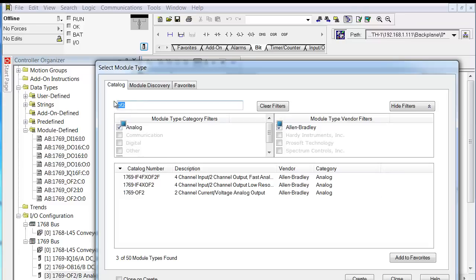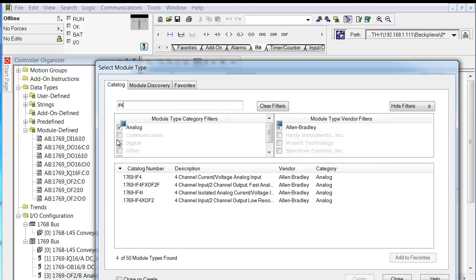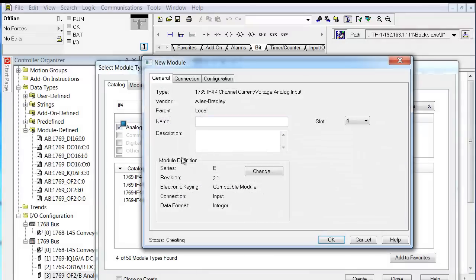Now, let's change this to IF4. It's easy just to type in IF4, not IF, and then dig it out. So let's take the 4 out. See, we got a few more choices in there. We have an IF16 and an IF8. So if we add the 4, that eliminates those. This is not the combo card. This is what we had before on the L35E. Okay, this is just 4 channels. So this is 2 separate analog cards instead of a combo card like we had before.